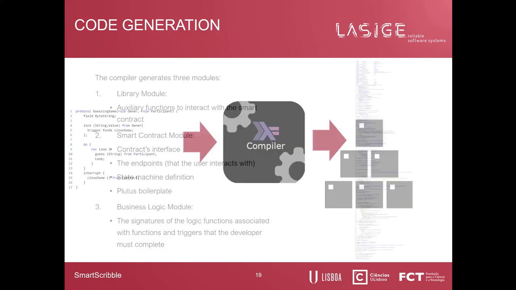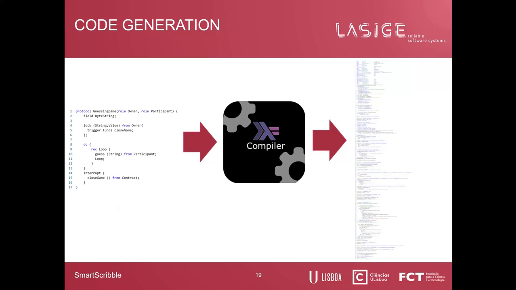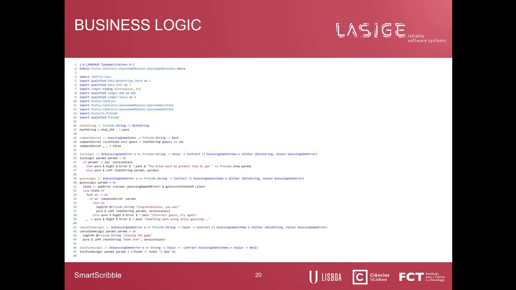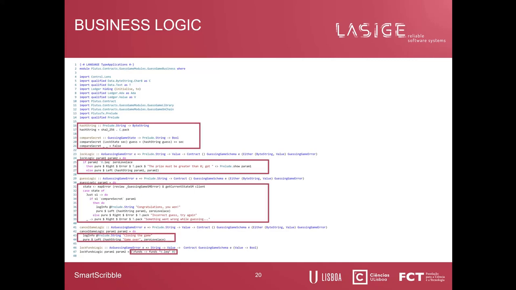Just so we have a notion: from our simple guessing game protocol of 17 lines — or 15 if we don't count the white spaces — we generate around 200 lines of code. On the right we can see that it's quite a regular experience in Plutus to have a lot of lines of code. Regarding the business logic module, which is what the developer will interact with directly, we only write specific parts. The signatures and imports are already there, and we only need to add the custom business logic. As you can see, the developer writes a really tiny amount of the code that would be necessary otherwise.